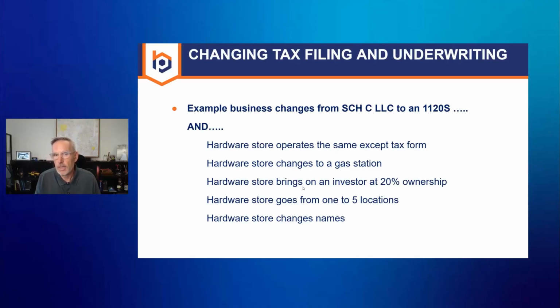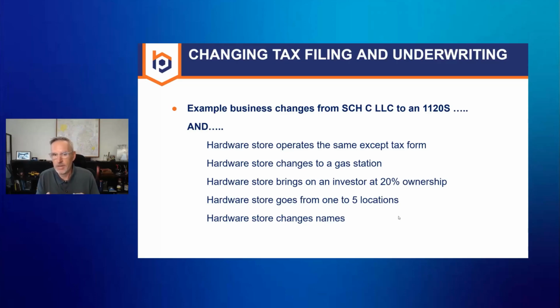Now, what if the hardware store is still a hardware store, but they bring on a 20% investor? All right. Well, the hardware store might not be affected, but my income as the owner of the hardware store might be affected. What if the hardware store changed from a Schedule C or partnership to a corporation because they went from 1 to 5 locations and I have a 75% increase in income? Can I use that 75% increase in income? That's a big change. Maybe they opened up and they're doing really well because of the new guys in town, but next year they fall apart.